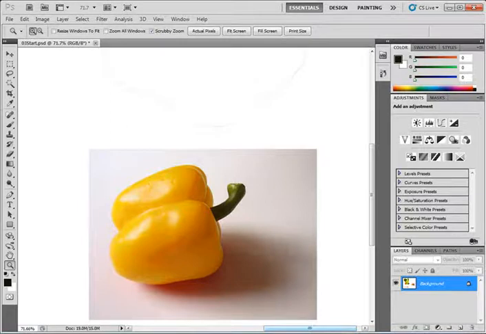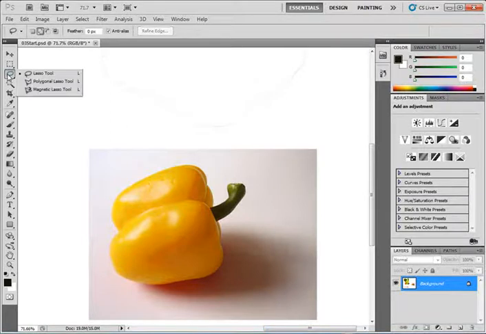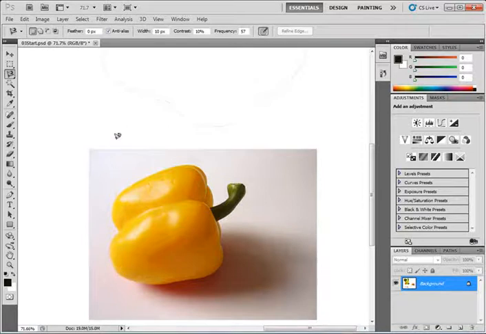I'm going to click to get it started. Now if you don't have the caps lock key on, it will look like a little magnet on it. I'm going to turn on the caps lock key because I like it, because I get to see the target, and that little middle piece, that's where I'm moving my mouse. So I click to get it started, and then all I do here is I just trace around the pepper, and it puts in these little points to kind of connect to the pepper. And really all it's doing here is it's looking at the contrast of the background and the pepper itself and saying, hey, I think I know what you need to do.